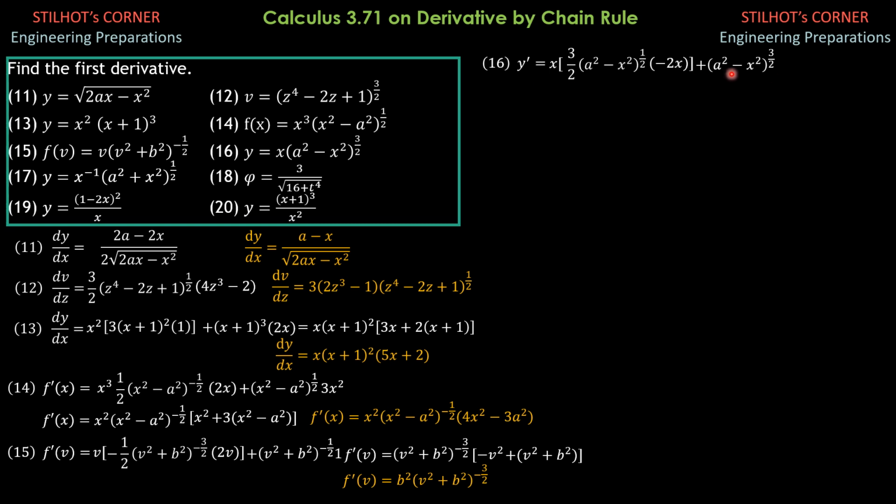So the common, we cancel 2. The common factor is this a squared minus x squared to the 1 half. So times 1, that's it. So y prime is quantity a squared minus x squared raised to 1 half. Then we have times open quantity negative 3x squared, because after we cancel out 2, negative 3x squared, then plus quantity a squared minus x squared to the 1. So simplifying, y prime is quantity a squared minus x squared to the 1 half. Then this is a squared minus 4x squared. So a squared minus x squared quantity raised to 1 half times quantity a squared minus 4x squared.